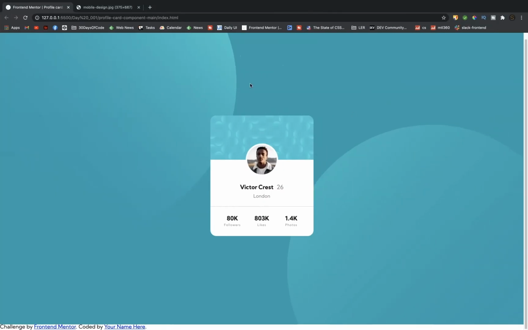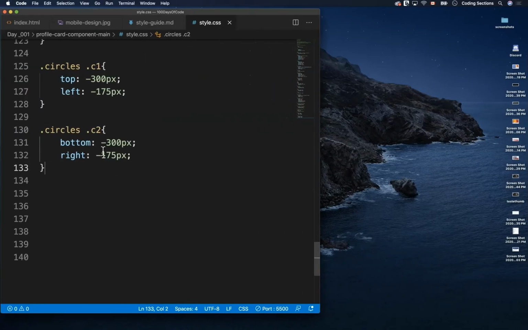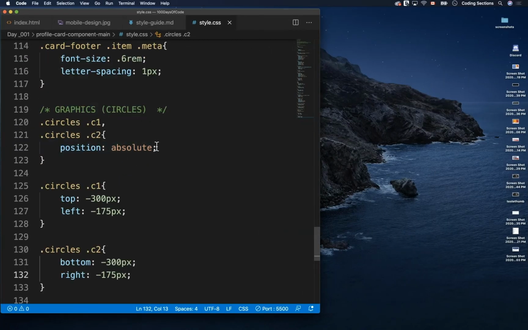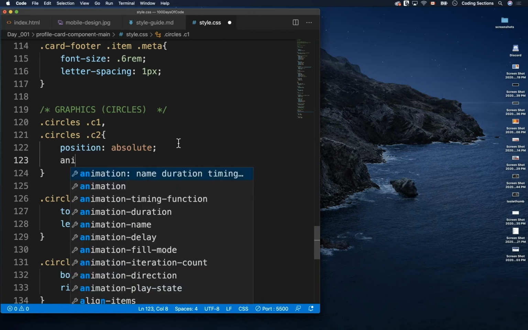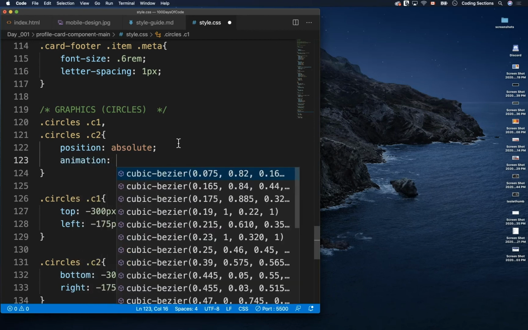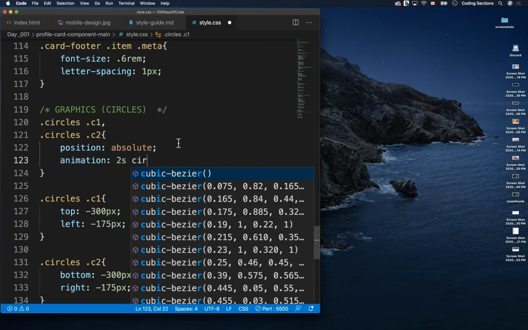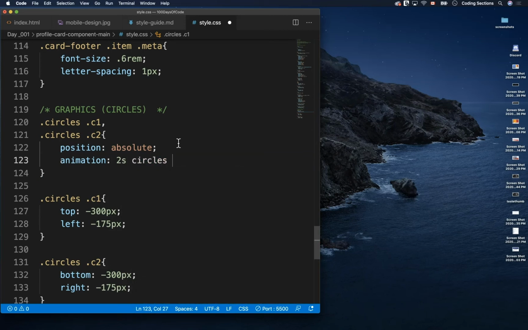if you want to apply animations for these elements, both elements are going to have the same animation. They are going to go to transform translate 0. So if they have the same animation, I'm going to give them 2 seconds, for example, circles. Then I'm going to make them forwards because I don't want them to stop at the final position.